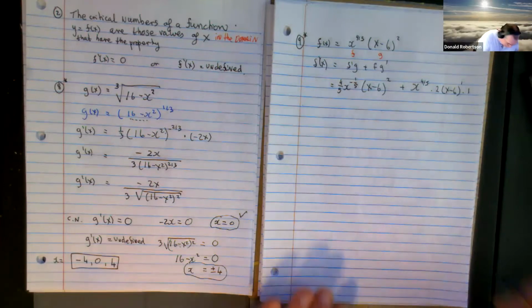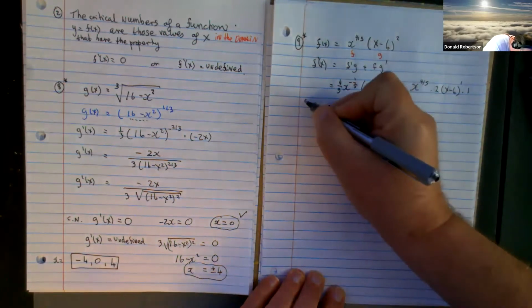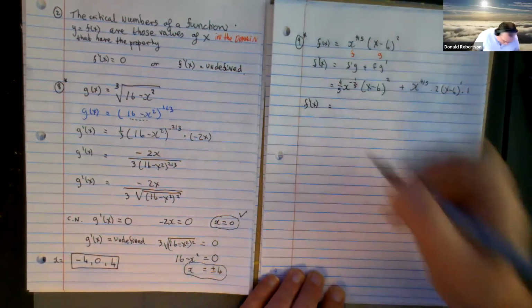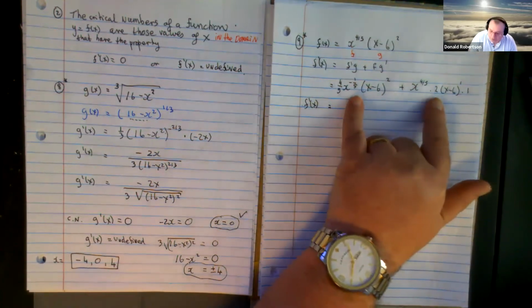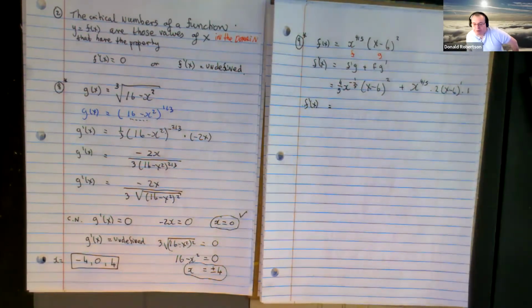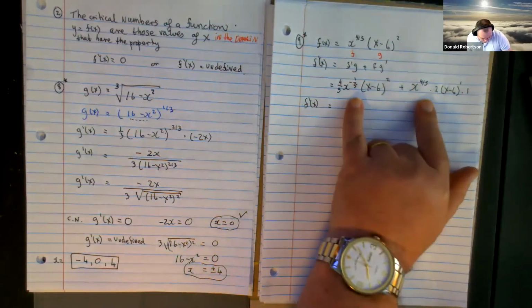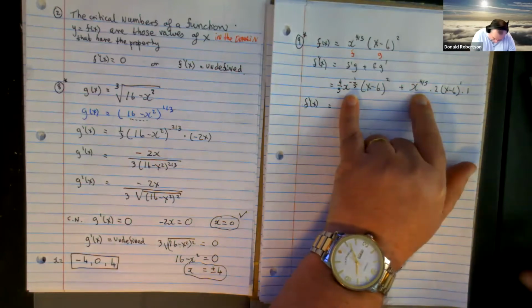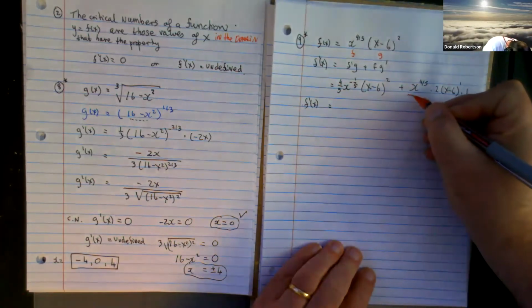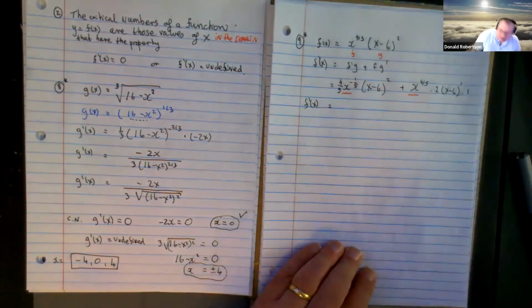Now, style points are crucial to being able to find the critical numbers. If I just left these two terms alone and I said to you, can you tell me when the derivative is going to be 0 or undefined for that matter, would you agree you're going to have a hard time? You can't. Unfortunately, this is one of the most difficult versions of style points because we're going to be doing common factors. And in particular, what makes it tricky is the common factor that's the power of x.